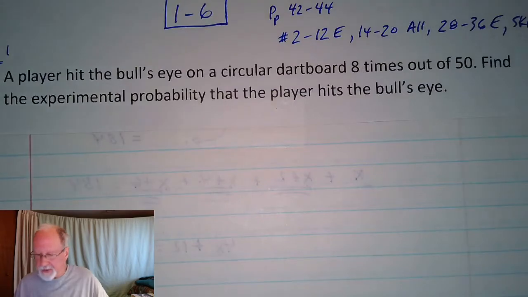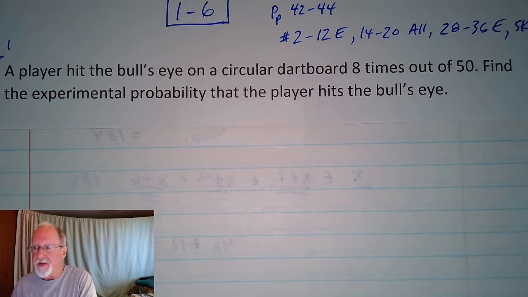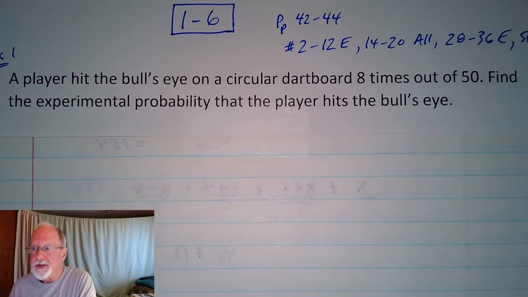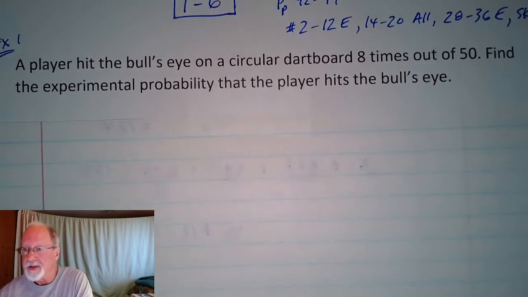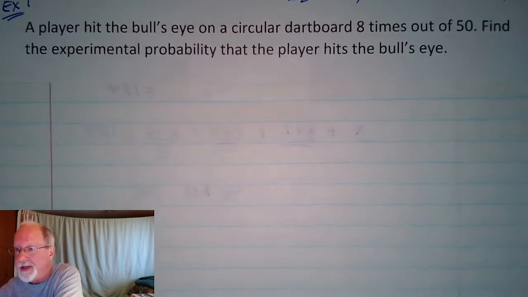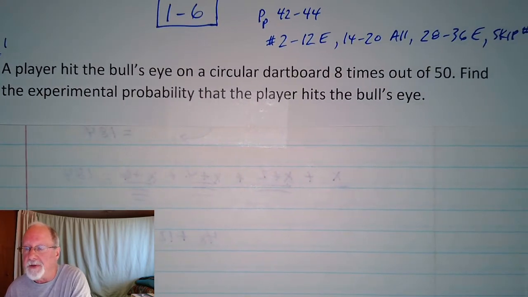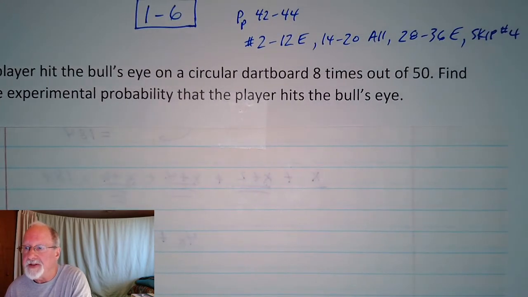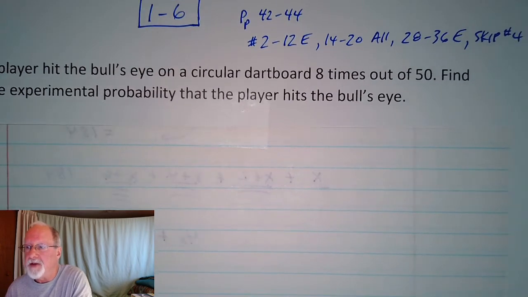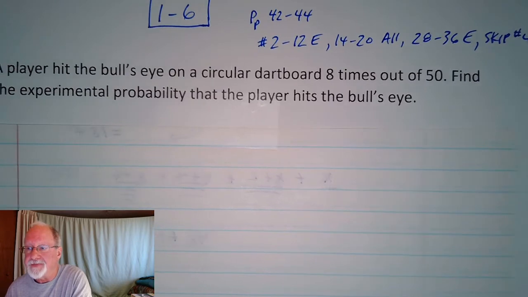So here we go. First one. I've got the page numbers. I have to shrink this a little bit. Sorry. Stand by. There. So you can see everything. So this is going with example 1. We're skipping the simulation one, so don't do number 4. We're skipping that. And that's on the WAG again, so you can find that there.